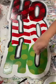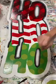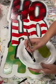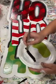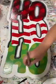Whoopsie. Picked that brush up a little too soon and you could see that brush stroke. I try to almost lift straight up so that you don't see where that stroke starts and stops. Come back, get a little bit more. Pull that brush across. Just keep on going.